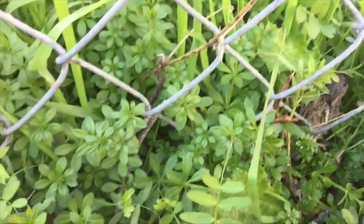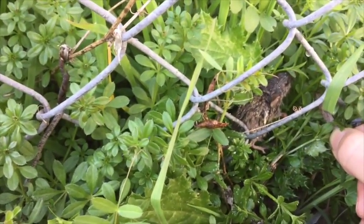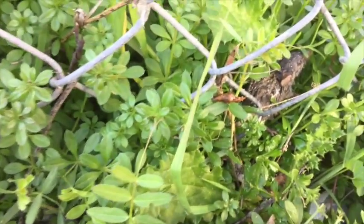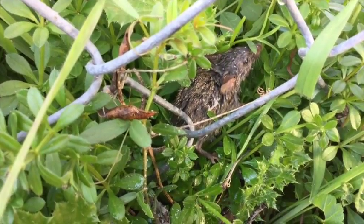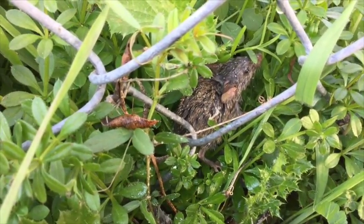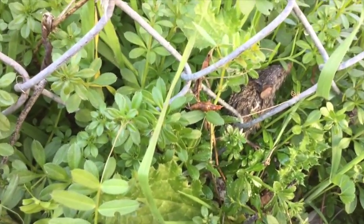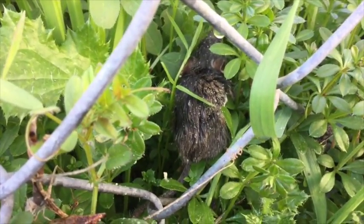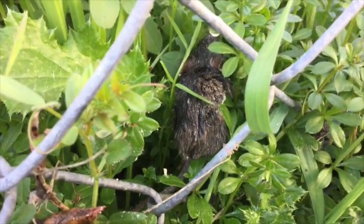But see, oh look, you see him now? Can you tell what he's doing? He's reaching up. His eye is open. There he is. It's kind of like he's reaching up to eat something. Look, there he is. His eye is open, but he's still not moving around much. Come back in a little while. So he kind of took another step into the woods. He took another step on his own. But he's still chilling. So when I come back, he may not be here. That'd be a good sign.